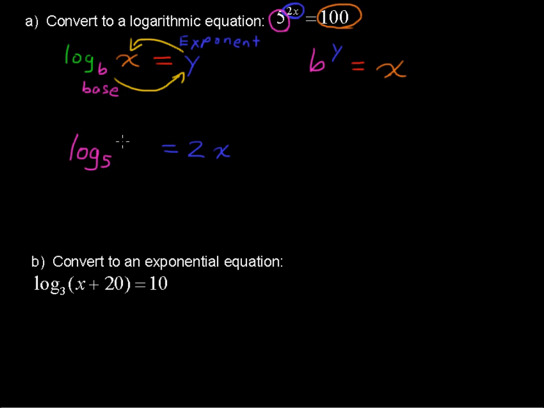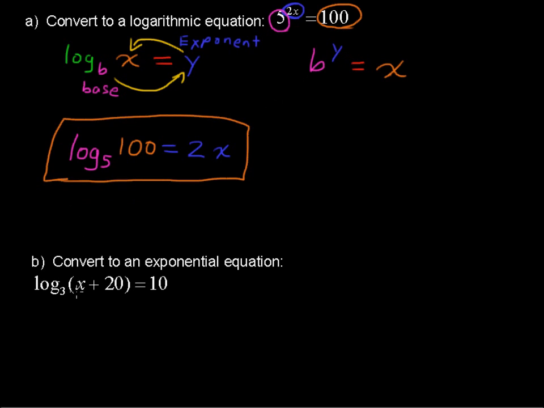So log base 5 of 100 equals 2x. And that's how you would pronounce or say that. Log base 5 of 100 equals 2x. So notice I said, hey, this logarithm is an exponent. It equals this quantity, y in our general case, and we can see if it's written in exponential form, then it is an exponent. And that's why people say logarithms are exponents.